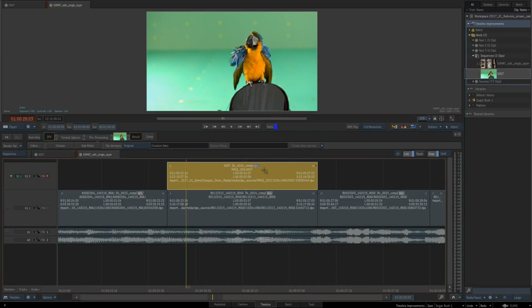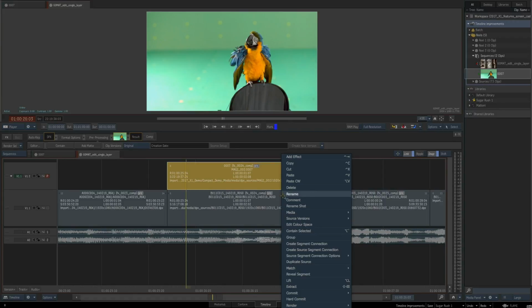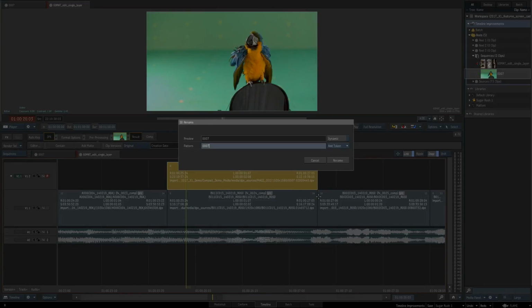So it says there's a relationship between this particular segment on a track to the segment below. And this, as we will see a bit later on, comes in very handy when we start wanting to automatically generate batch groups on the desktop. We can actually use this naming convention to our advantage. So you've got two options: rename and rename shot. Both of these contain this whole tokenized system that you can use to make things quite easy and to bulk rename in the timeline.